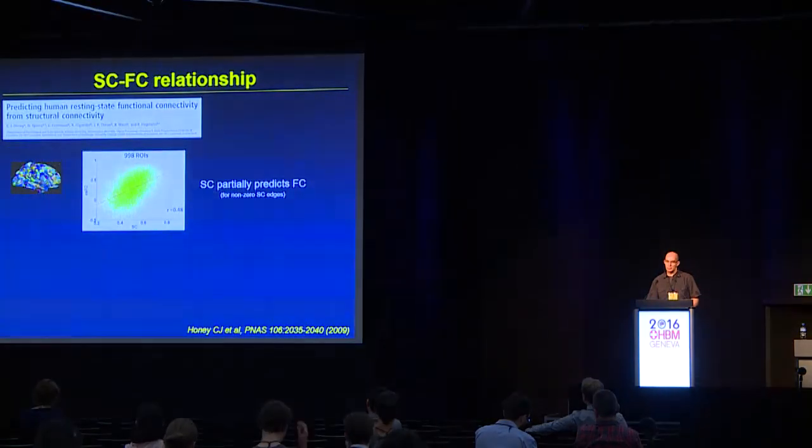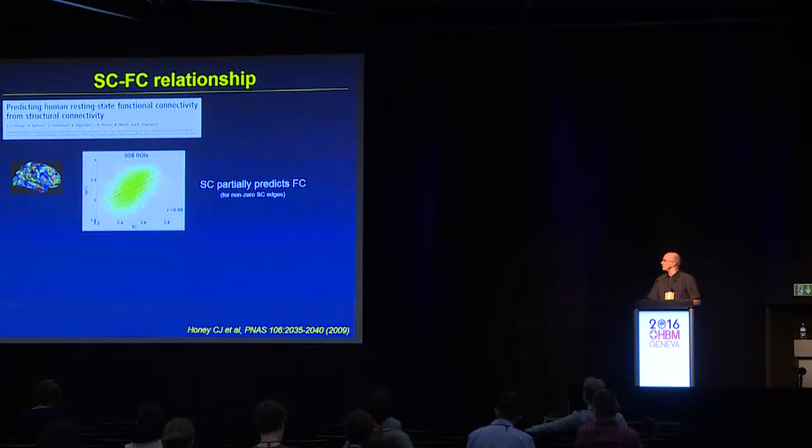If we look a little bit more in detail, we can see that on the left side is a parcellation, in this case with very fine regions, about 1,000 regions. They look at the correlation between, on the y-axis, the functional connectivity, and on the x-axis, the structural connectivity. And they found that there was a significant correlation there. It's important to note that it's only looking at the nodes that had a direct path, only those that did have a direct structural link. And there is this correlation between the two.